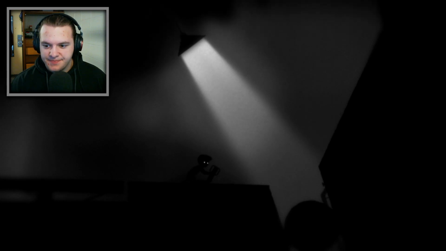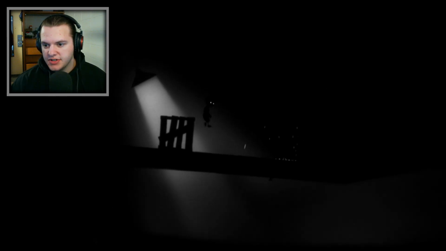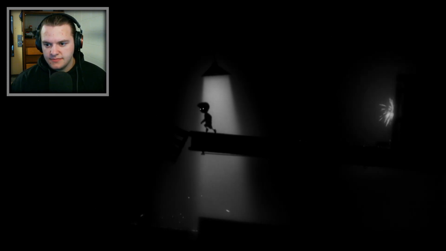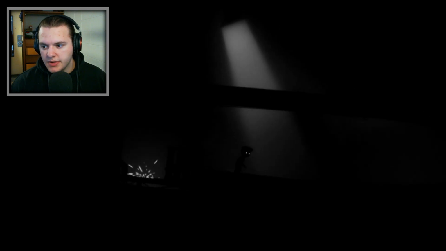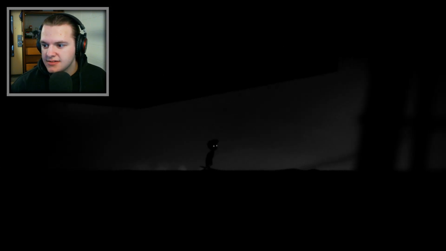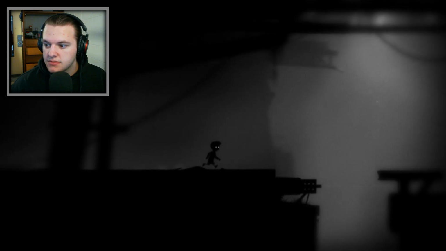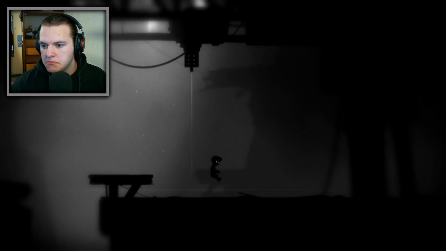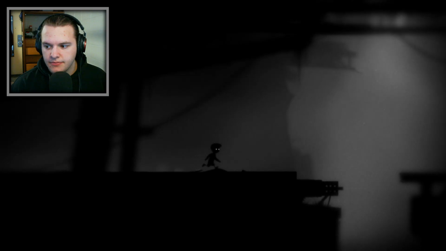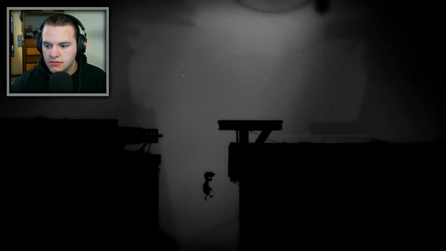Oh, we have to pull that along. Okay. And then a crate will fall down. Grab it. Then we're gonna push it to drop down there so we can land. Oh, no. There we go. Hop under that. Cool. Do we just have to jump down or? Nope, that kills us. All right.